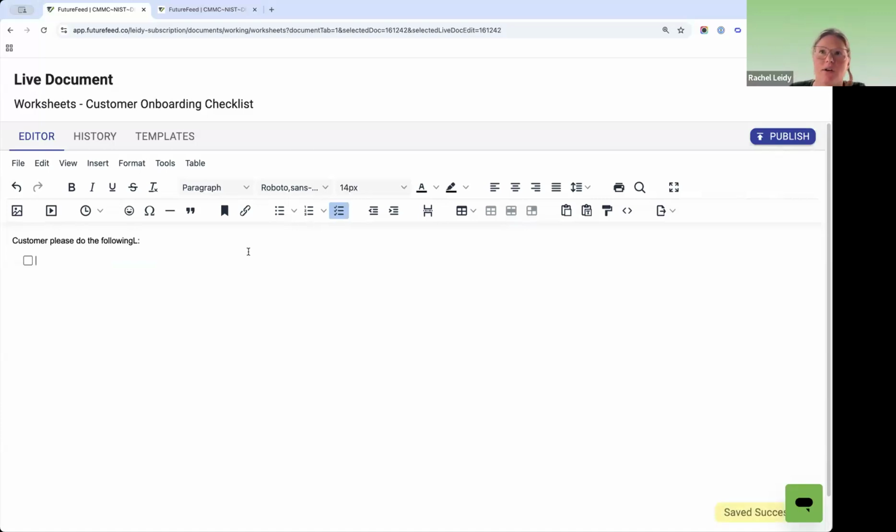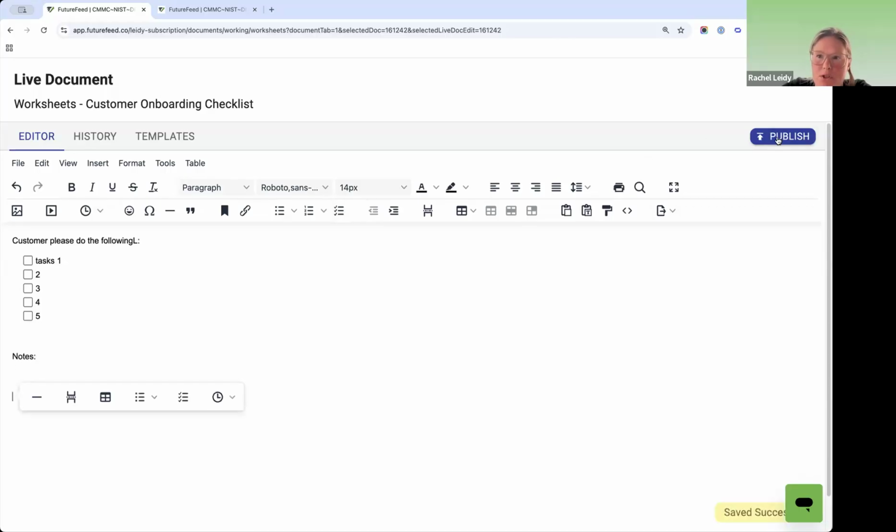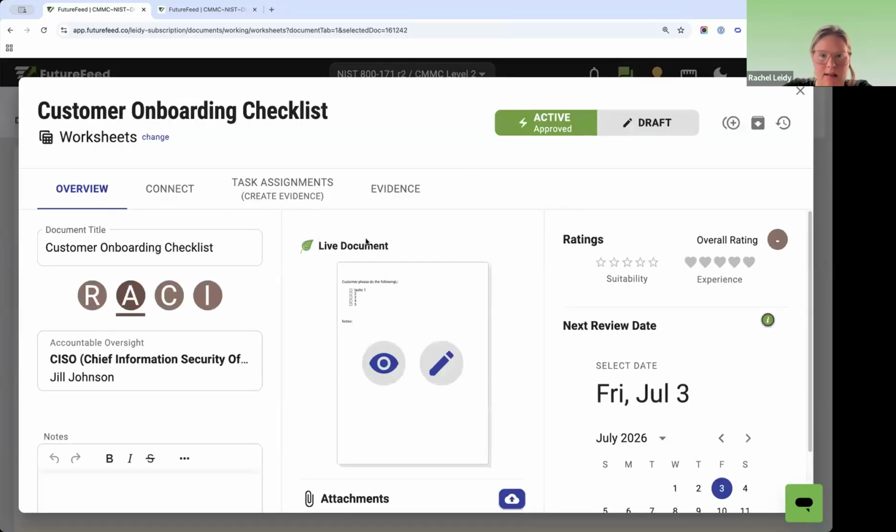Identify all the roles at your company, identify all the teams, identify all your external service providers, give me all the documents that you have already. Just do that. Okay. Publish.